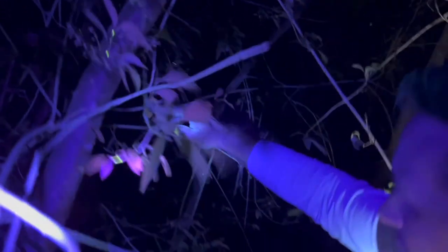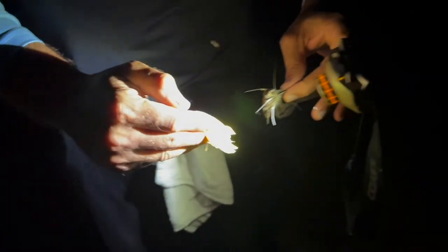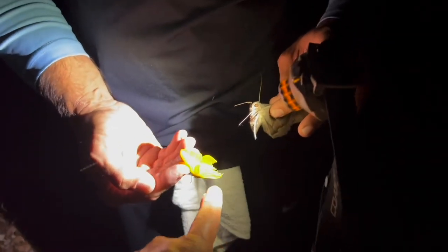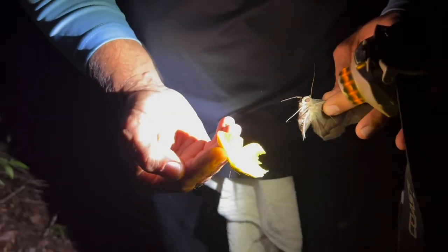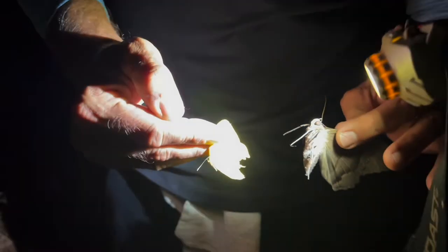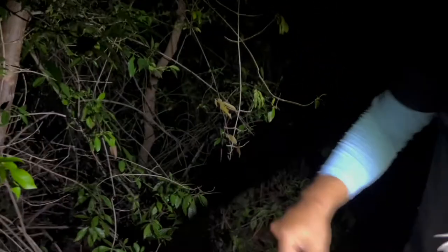Let's see. It is the large orange sulfur, guys. Large orange sulfur, Phoebis agarithe. It's a male. Somebody took a chunk. Yeah, a bird or a lizard or something like that had a field day with this guy. Somebody wanted to eat him. But I'm going to go ahead and let him go. Yeah, let's put him back. Oh, there he goes. It's gone.